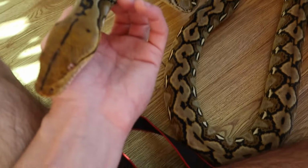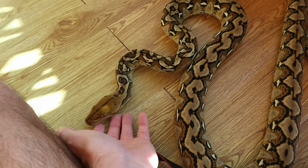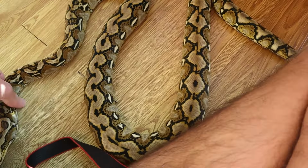See her eyes. Some Sula's eyes will start turning silver at some stage. I don't think her eyes are yet silverish. Still orange. Still orange. We're still waiting on them silver eyes, huh, bud? They may never turn silver, but there's a possibility. Here's a possibility. We'll see.